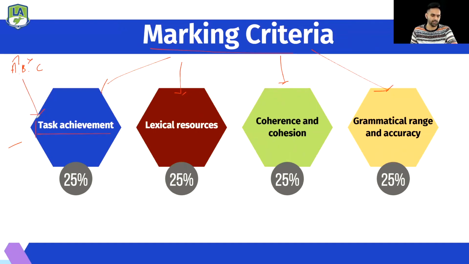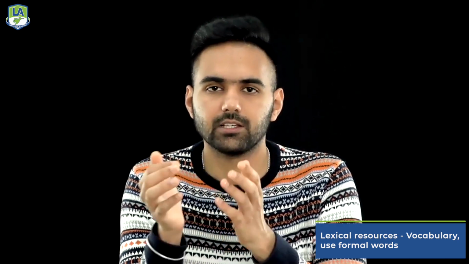Plus, you need to make sure you write more than 250 words, but don't write too much. I'll say somewhere around 300 words is fine. 290, 300, 310, 320, you are good to go. You have to address everything that has been asked of you. You have to follow the right format or structure, and make sure you write around 300 words. Plus, you need to make sure you have proper ideas and you support your ideas with explanation and examples, which we are going to show you in the structure. So basically, task achievement means that you are writing what you have been asked to and you're supporting your ideas as well.